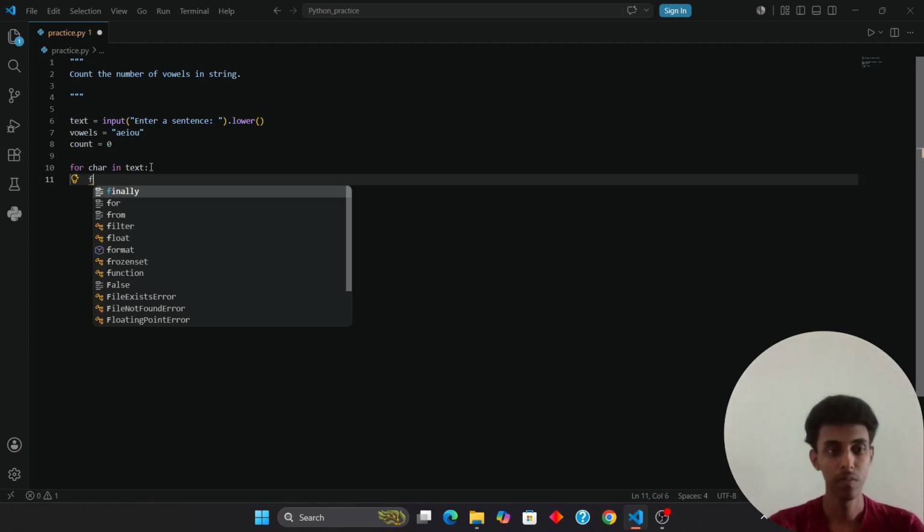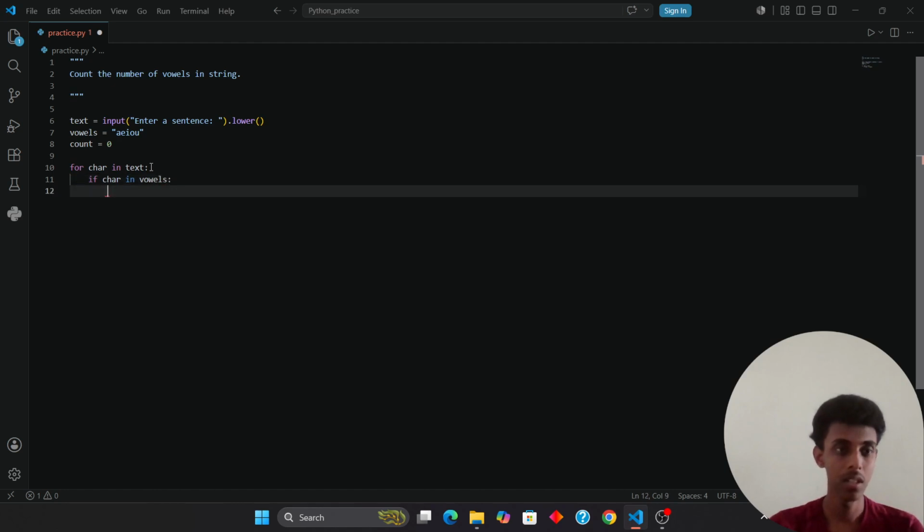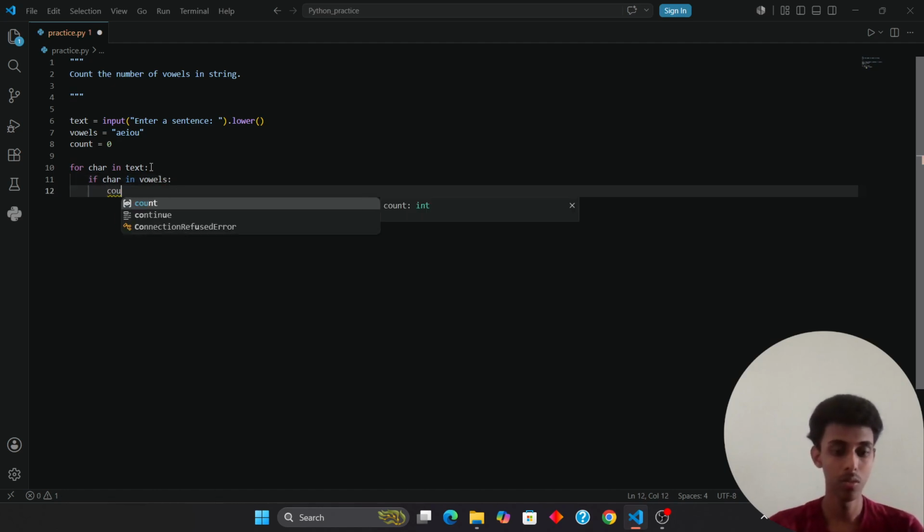So if char in vowels, then count plus is equal to 1.